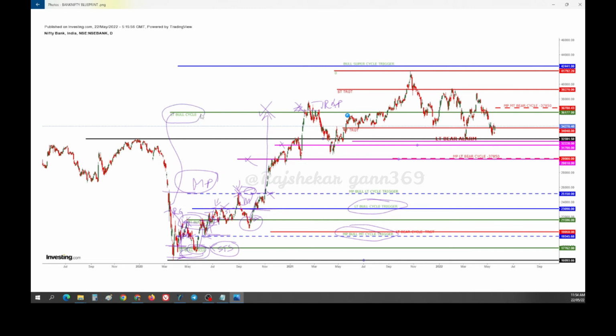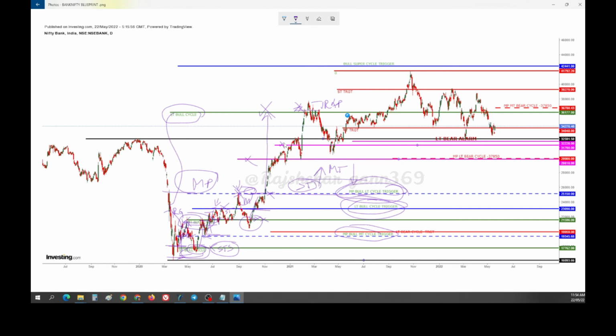Now after hitting the long term bull cycle, what is your next opportunity to buy? The next opportunity to buy would be this or this, because cycles operate differently. After short term, if it reaches mid term, the next support will be the previous short term target, because that will be the breakout point. Likewise, in this case also, this will be your breakout point, where the midpoint of the last medium term bull cycle, or you can buy at the previous midterm target. So either of these will be the best probability, this or this.